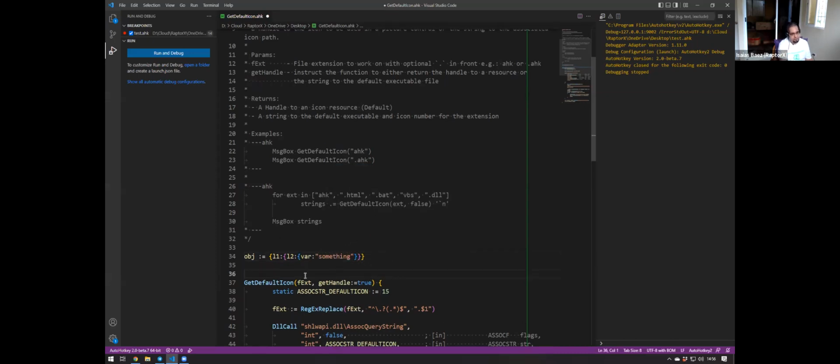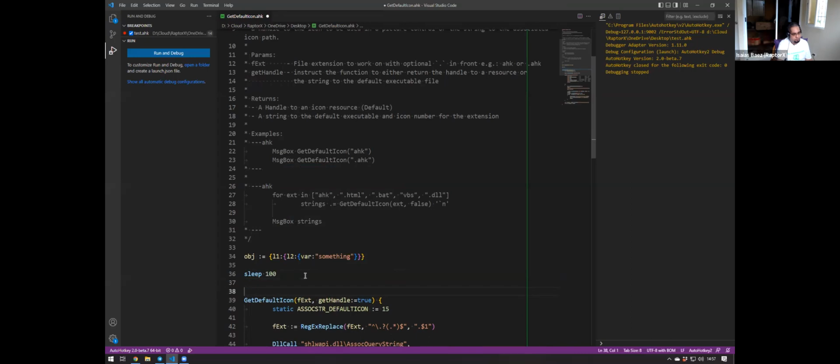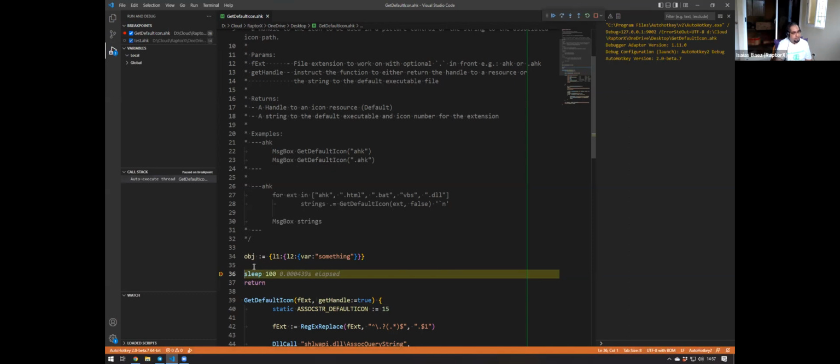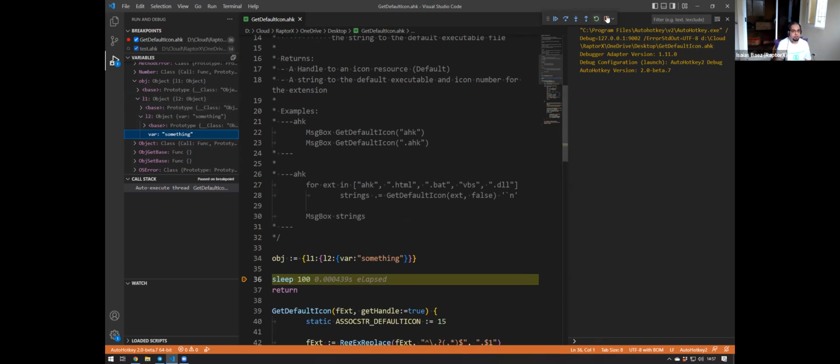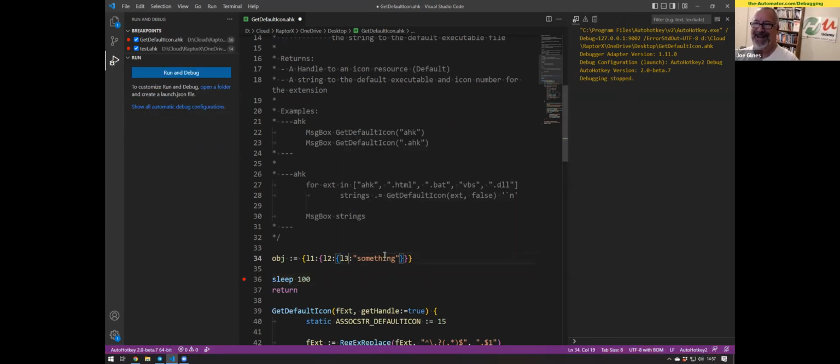Layered object. So what I want to do is just put a sleep here, so that I could stop right here. And now that I have that, here on the left, I have access to all my variables and stuff, which is what we were referring to before. Now here's where I could just take a peek at all my objects. And here's the one that I have. So I have layer 1, layer 2, and I have my variable up here. I haven't gone deeper than 3. Let's go ahead and add another one. How are you going to do that? Layer 3.